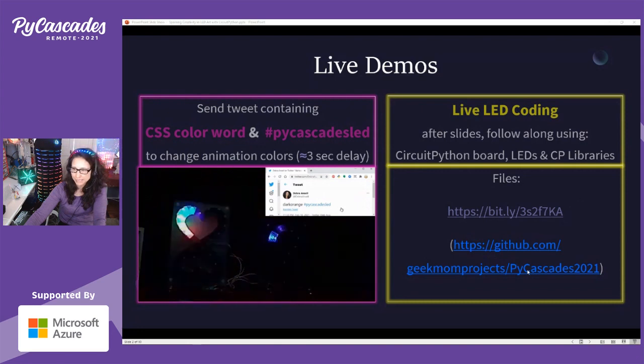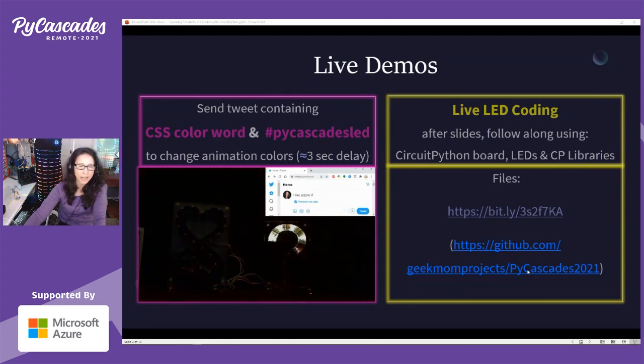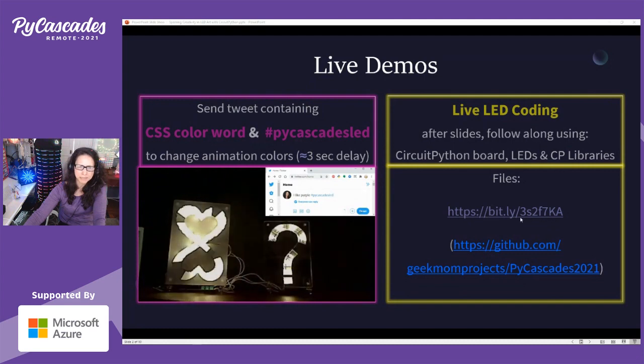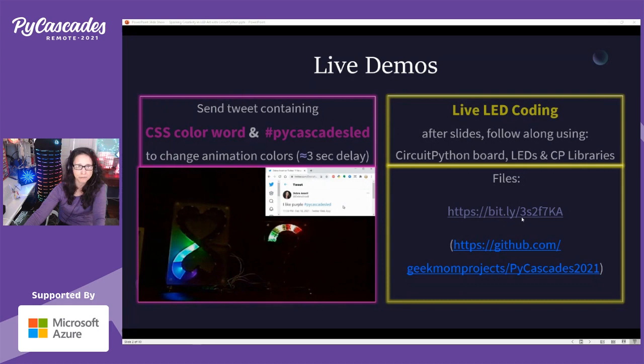There's a PyCascades repository, and you can download the files you need there in the libraries with a little explanation. You can also use this bit.ly, which is the same link. And if anybody wants to copy this into the chat for others, that might be helpful because I'm going to change the slide now. So back to CircuitPython and creativity.